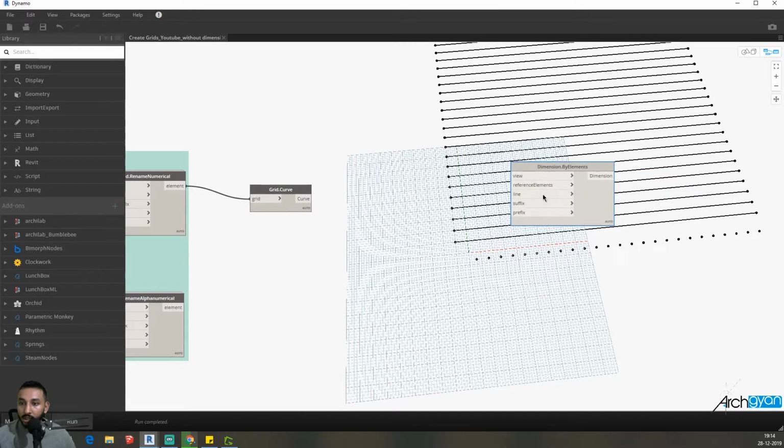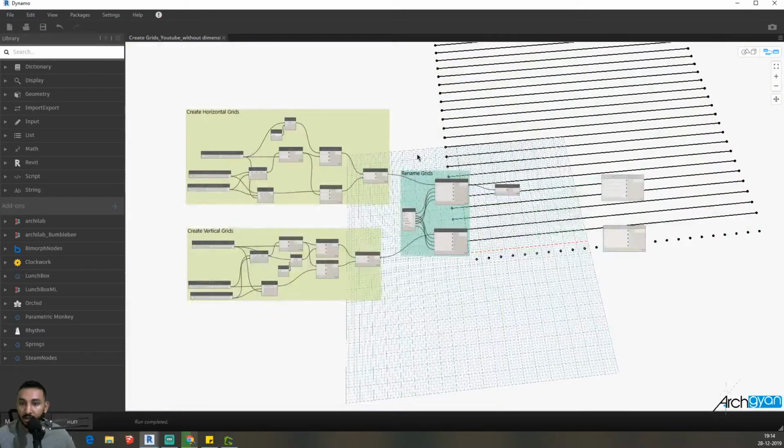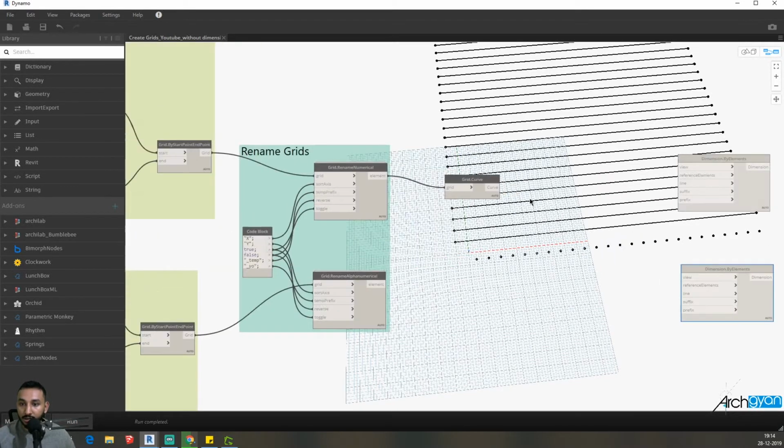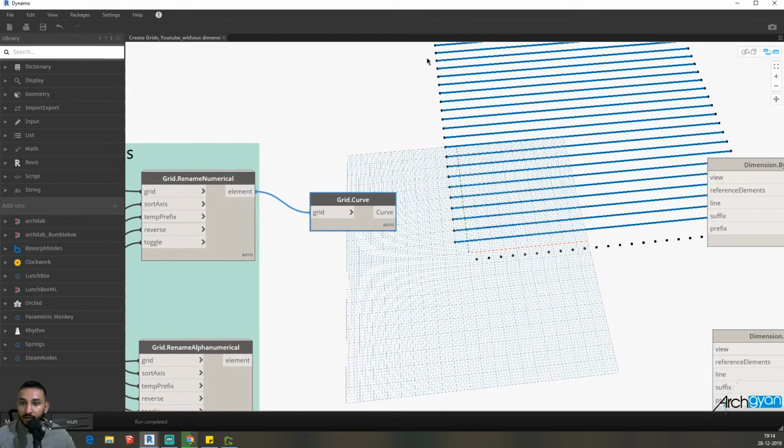We might require 2 nodes, one for the horizontal dimension and one for the vertical dimension. So these are our horizontal grids. This would be the vertical dimension on the horizontal grids, and here, since it's vertical grids, we'll be having the horizontal dimension. Alright, so now from this we need to find the curve from start point.